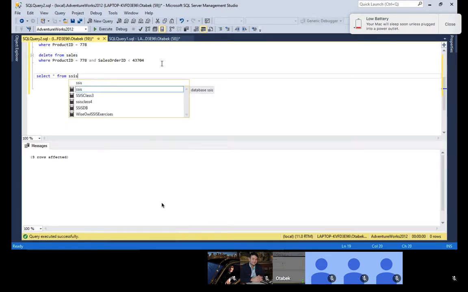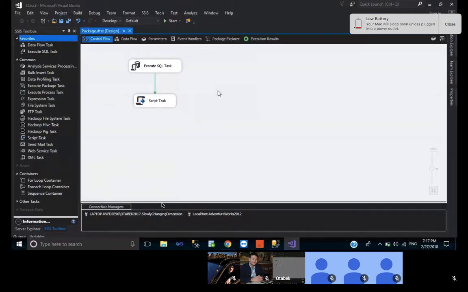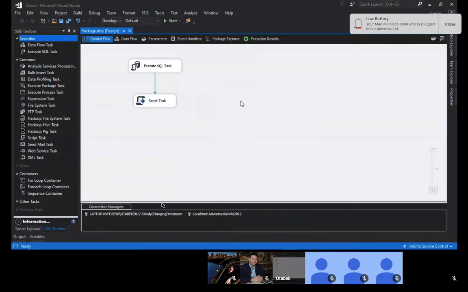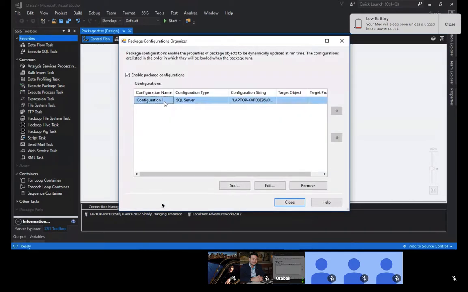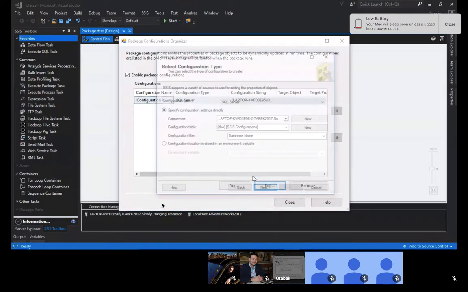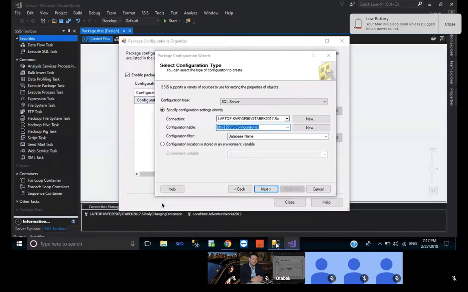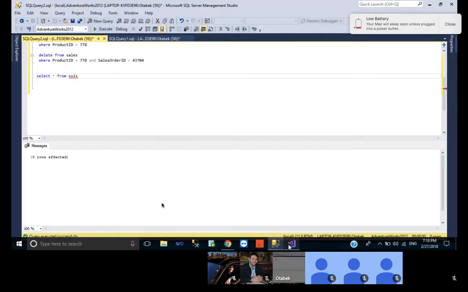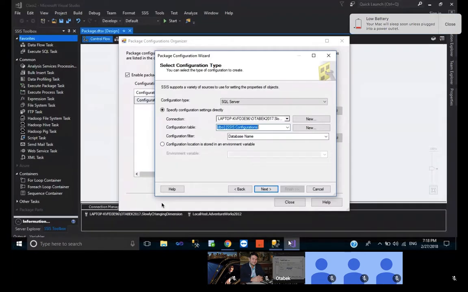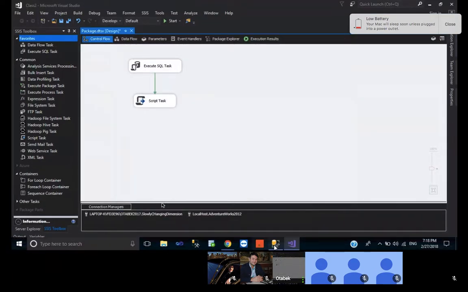SSIS configuration there. Can you go back there and edit that one? Let's see what was the name. You open that one. Choose the edit. Copy the table name. Don't do new. Copy. Cancel everything. Cancel. Cancel. You can build the package.